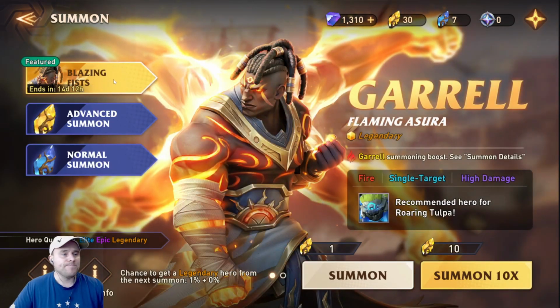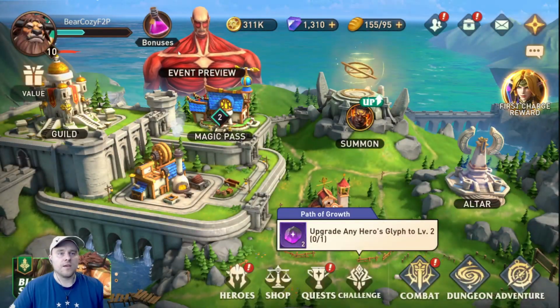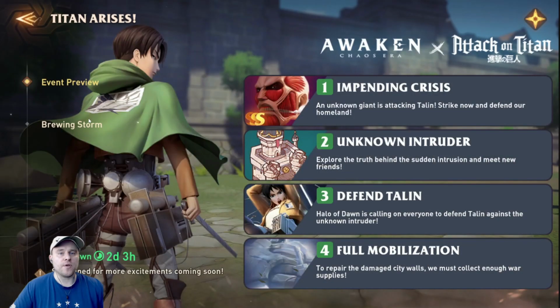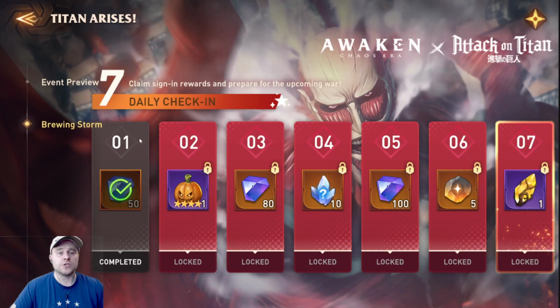And right now, we have Garel. That is the newbie summon Garel. You don't really have much of a choice, so that is unfortunate. The other thing, of course, is the event prep. If you are just starting out, there's the event prep. So we'll get some free resources here as we continue to log into this account.